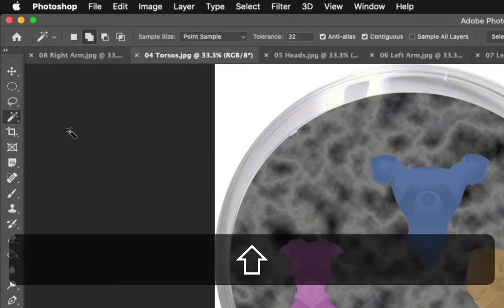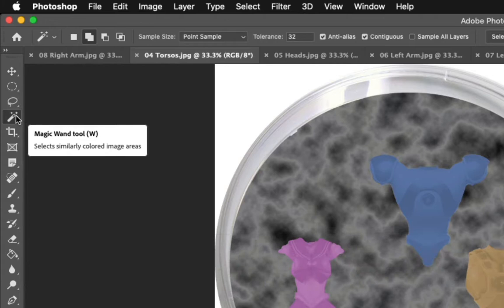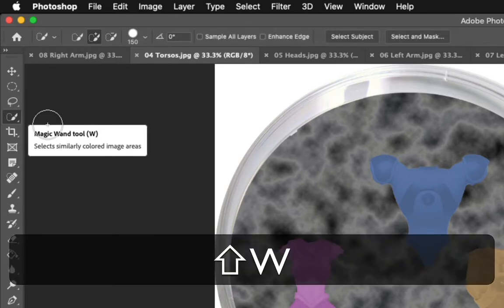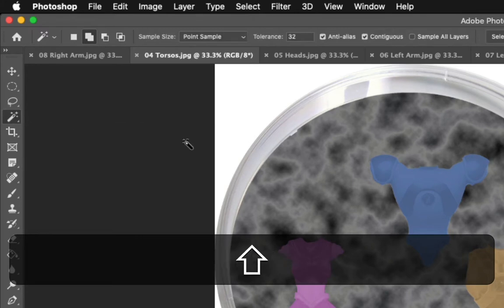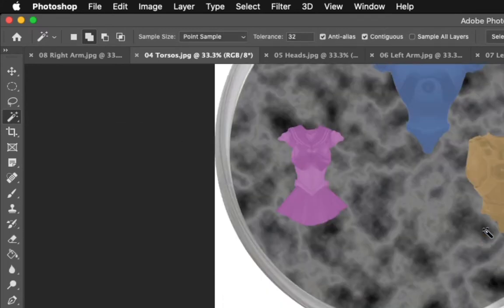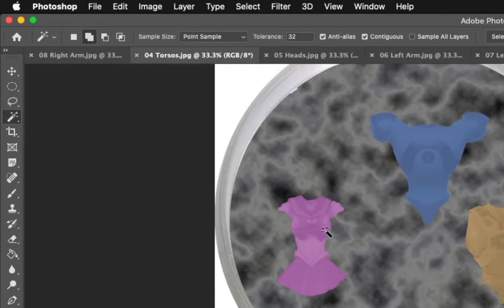Once again, if you hold down Shift plus the modifier, for this it's W for wand, you can see it goes through that. And you can see that the magic wand is the oldest tool. That is why the W is used, W for wand. And then you can select any of these that you want. I think I'll select kind of the Sailor Moon. You can see that it automatically selects everything around it.